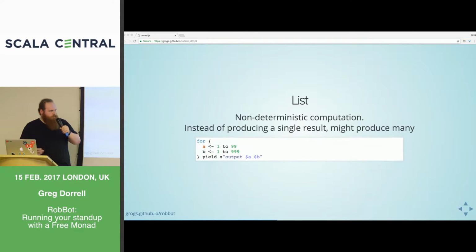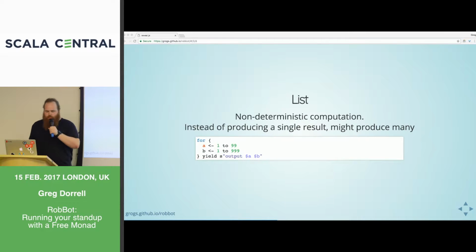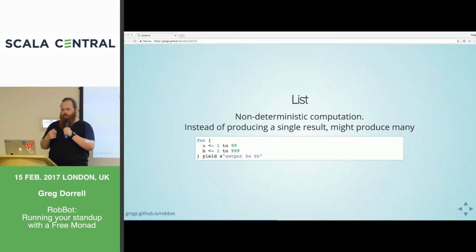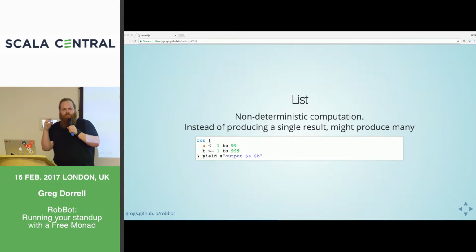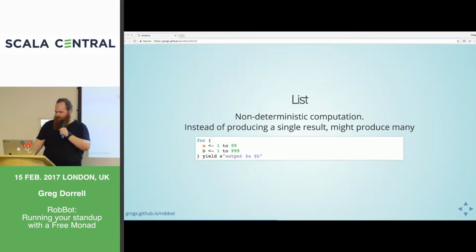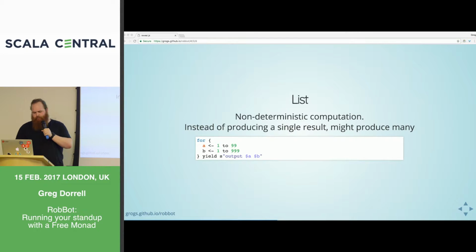Another one that everyone's using, obviously, is list. So with list, it's like a non-deterministic computation. It's not about short-circuiting, which you can do if you have an empty list. It's about having an unknown number of outputs. And this is a completely different effect. So it's kind of hard to build an intuition around monad because the intuition is basically just that you can compose things that have the same effect, but the effects can be quite different.